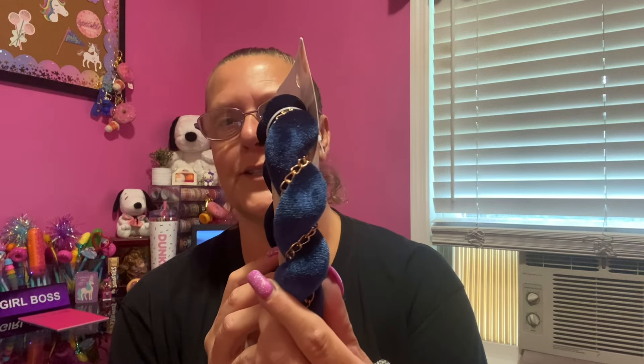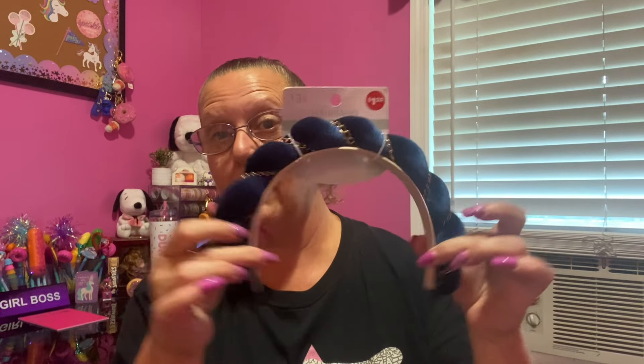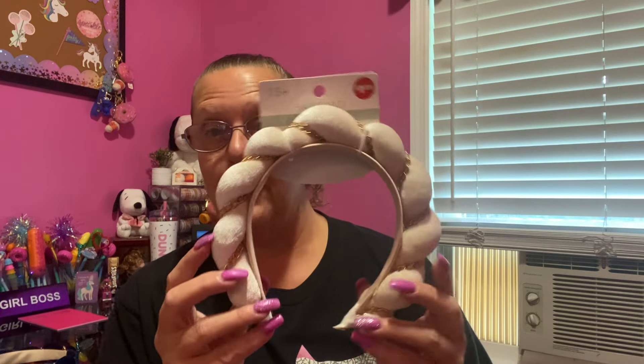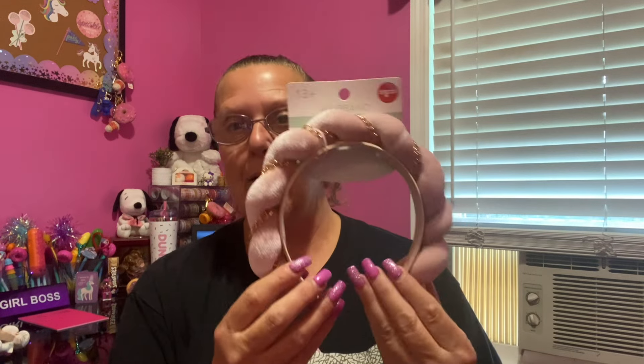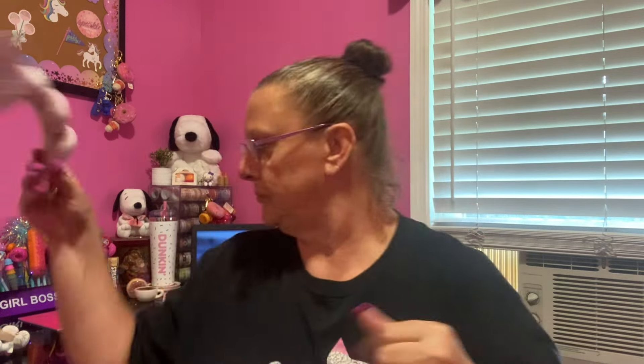I'm going to start off in the department where you get your hair accessories. These are the big plushy hair bands and they have like this really cool chain wrapped around there. This is a beautiful dark sapphire blue — it reminds me of like a princess. Lots of expansion here, so if you're thinking it's going to be too tight on the head, this one's got a lot of stretch. They also had it in ivory white, which would look beautiful for a wedding — you could tuck baby's breath in throughout the chain. And then there's one in a pinky mauve — very pretty, with lots of expansion.